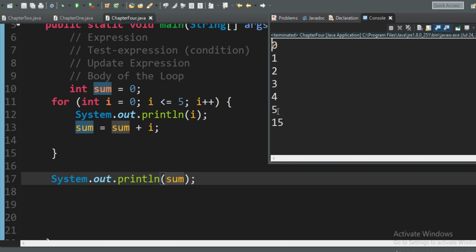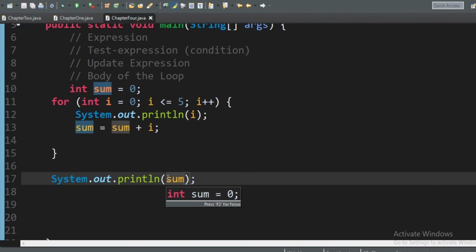Okay, it is 15. Let me write it like this: the sum of I is 15.